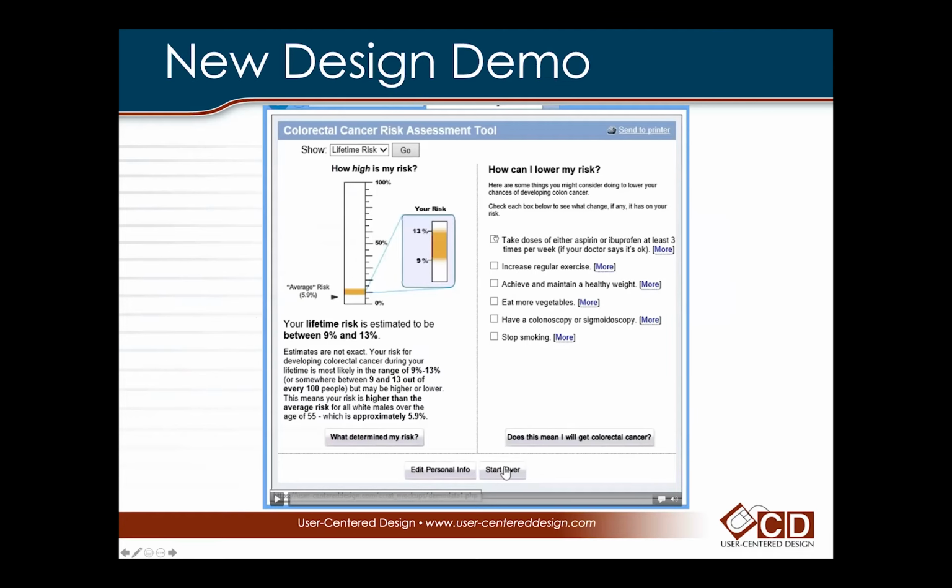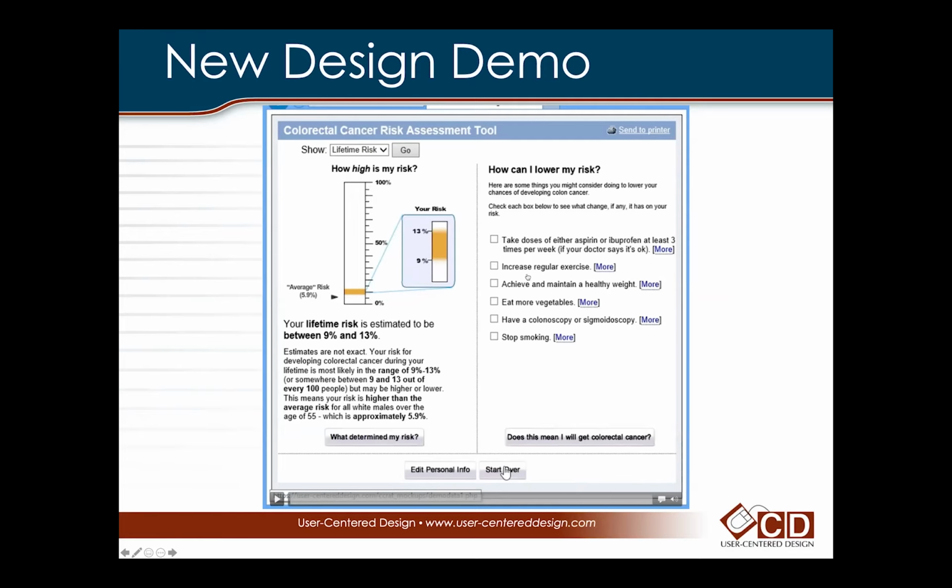This side over here, as you can see, is the ability to find out the things that affect your risk. The way that it works is that if you see the risk here and then you say, well, I'm going to increase my regular exercise, it would show this as gray and then indicate the new risk value on top of it. So you could see the effect and you could actually do multiple effects and say, okay, if I don't do that, but I stop smoking, what happens? Well, what happens if I increase exercise and stop smoking? And so it would combine them all for you.